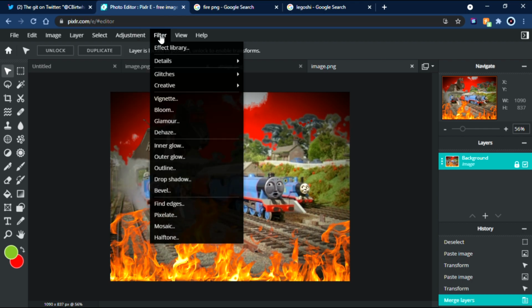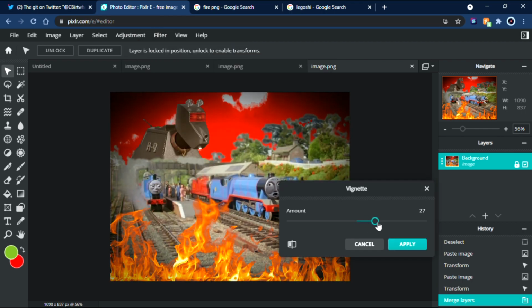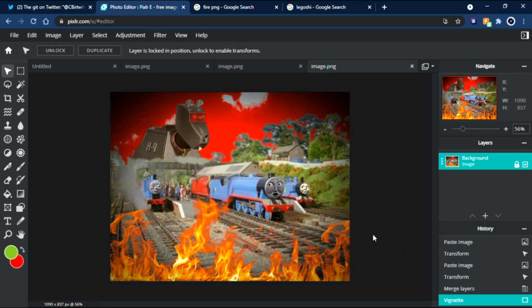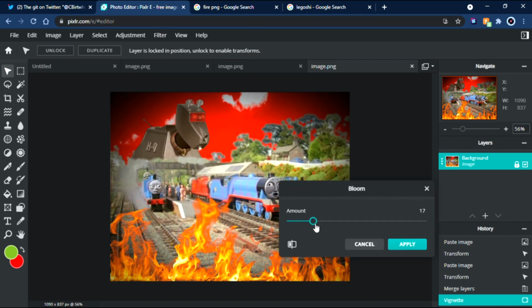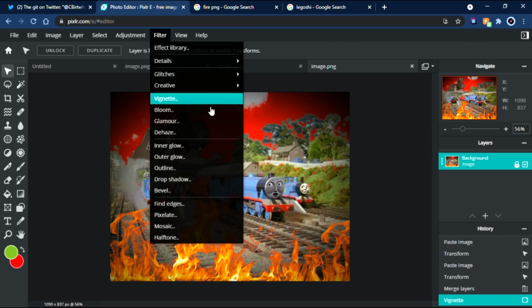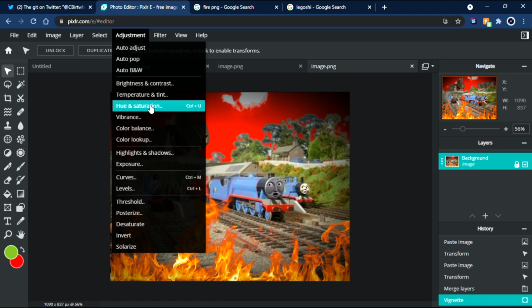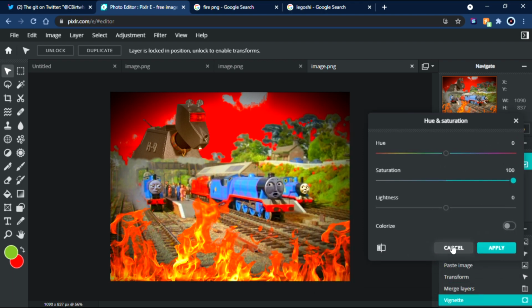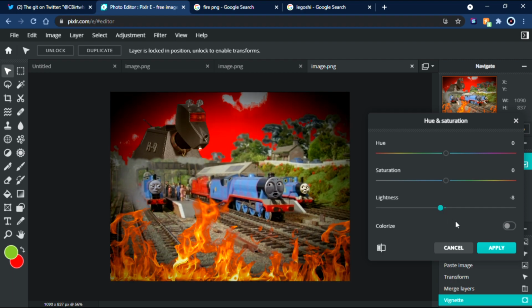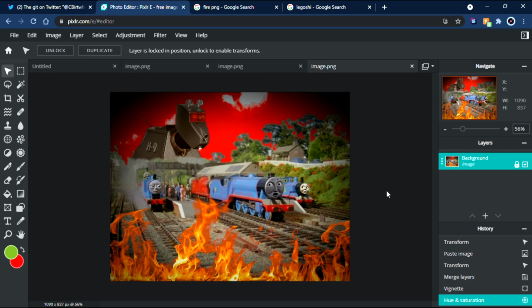If we flatten the image again, and vignette again, bring it slightly over the front of the fire to make it look a part of the picture, go to a bit of bloom. Actually no, I don't think this image needs that much bloom. It's a lot of trial and error this, and so sometimes you'll think something will look good and it doesn't, sometimes you think it won't look good and it does look good. For example, I would never do that, too saturated, nope, you don't want that at all. However, you may want to darken it slightly if you're wanting to make it really dystopian, but I think that looks really good.